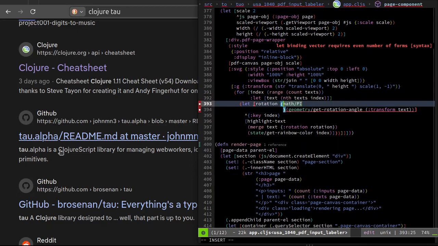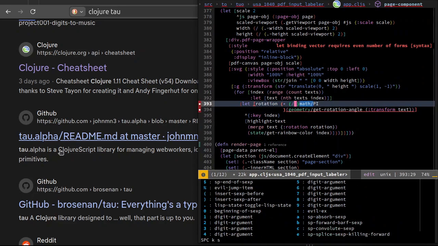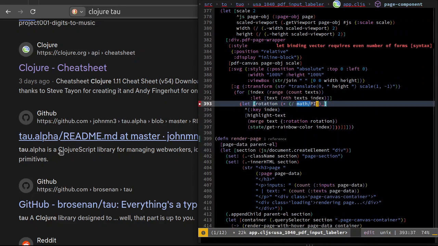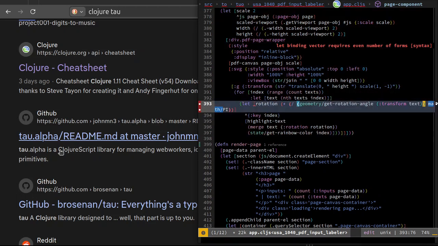Okay, so I want to take that number, multiply by a thing, and then divide by this. Wait. Okay, so I want to take this number here, divide by pi, and then multiply by 180. Let's see, divide by pi, and then multiply by 180.